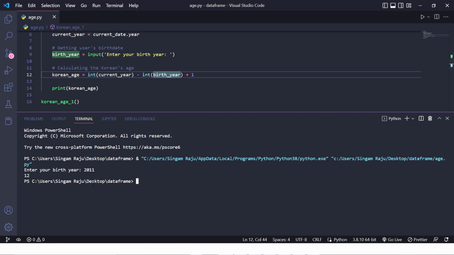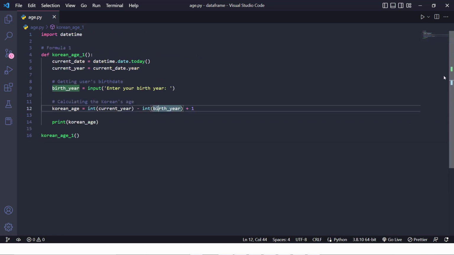But according to the international calculator, the actual age is 11 years, but it is showing 12 years because this is the Korean age of the person, according to the Korean culture. So this is exactly how it works, and this is without taking the month.